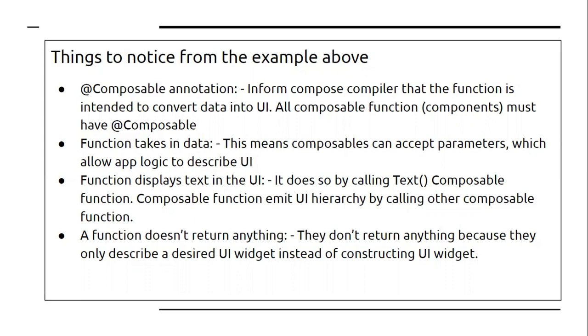Also, this function displays text in the UI, and it does that by calling the Text composable function. Composable functions emit UI hierarchy by calling other composable functions. So it describes its hierarchy by nesting other composables inside of it. Also, the function does not return anything. They don't return anything because they only describe a desired UI widget instead of constructing it.